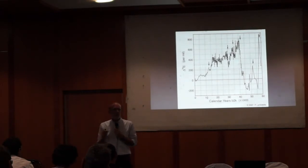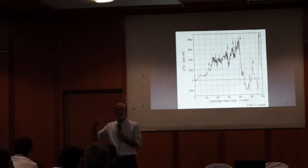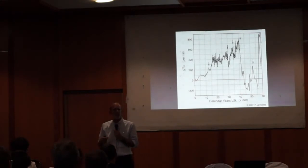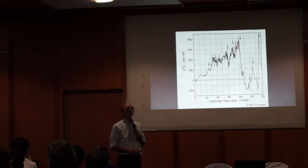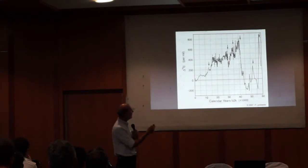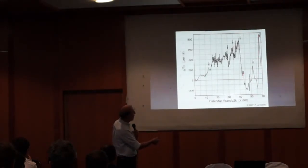But that's actually a measure of solar activity, because the way radiocarbon gets into the atmosphere is through solar cosmic rays hitting the atmosphere. So times when there was a great excess, like here, look at this. This was a 6,000-year period where radiocarbon was going up. It's the biggest increase we've had. There was a very large one here, 58,000. But in the last 50,000 years, this was the biggest.